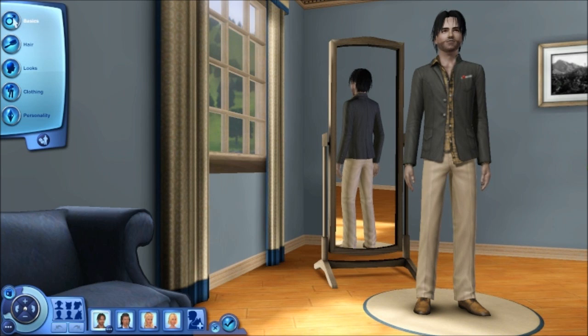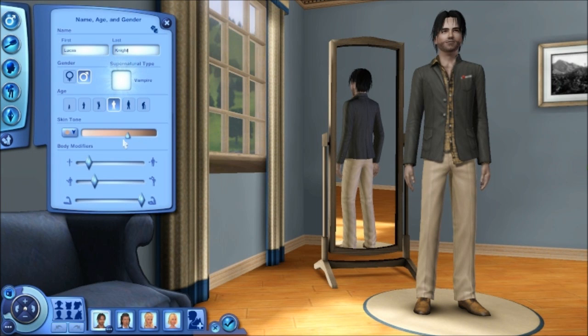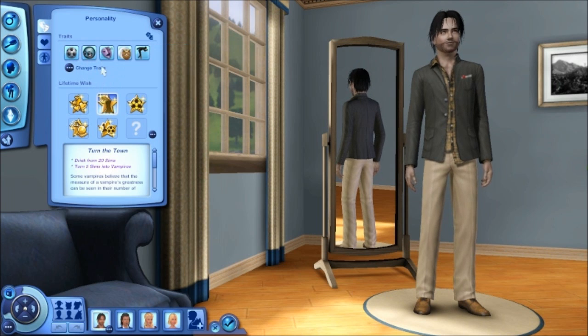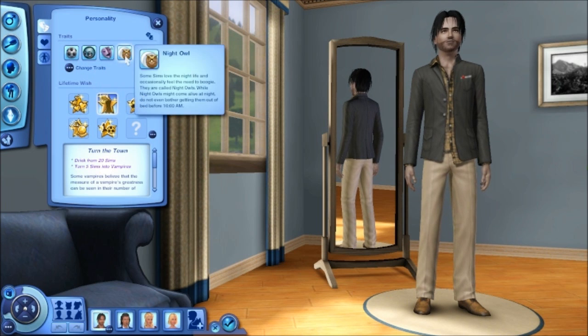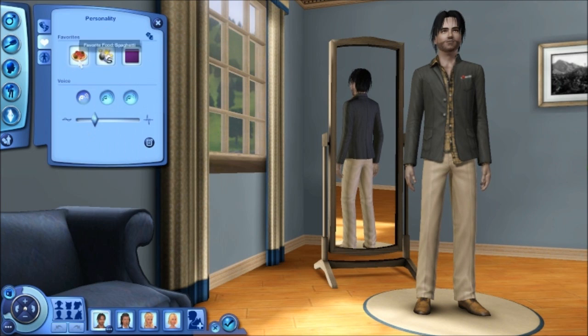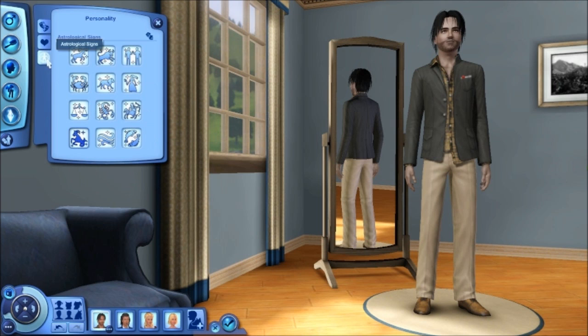Okay, here we go. Our first Sim is actually Lucas Knight. Lucas is a vampire, and his personality includes being athletic, brooding, flirty, a night owl, and proper. His lifetime wish is to turn the town. His favorites include spaghetti, pop music, and the color purple. His voice is Jabbo, and his astrological sign is Capricorn.